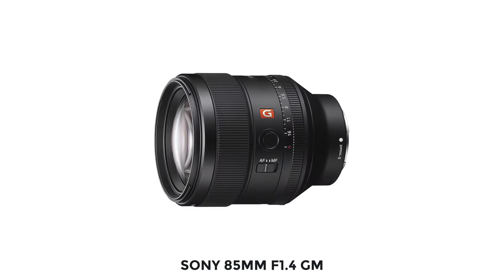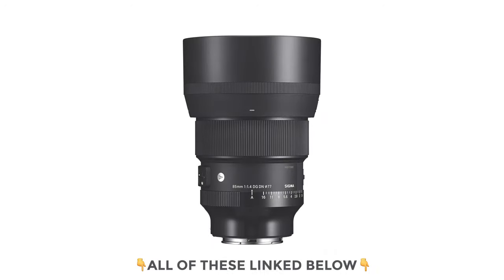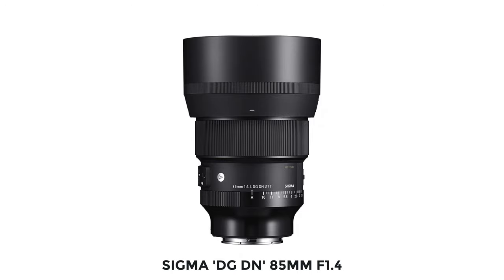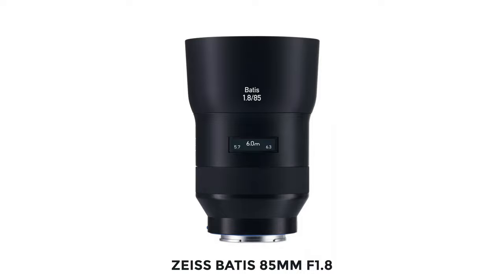Starting off with the G Master lens — which I said I would mention but not include as a proper alternative because the price is crazy. That is not a good value lens, let's just get that straight. The first proper alternative would be the Sigma Art 1.4. I love this range of lenses — they don't cost that much more and the quality is stunning. Then there's the new Sigma DG DN Contemporary line — really new, meant to be very good, though I'm not sure they're quite as good value as they could be. Next we have Samyang/Rokinon/Bower, said to be very good and always competitively priced. Then the Zeiss Batis F1.8 — another lovely lens, but given that it's also an F1.8 and performs fairly similarly to this Sony version, I'm not sure I could recommend it. Yes it will outdo it in terms of build quality, but results I'd say are going to be similar.